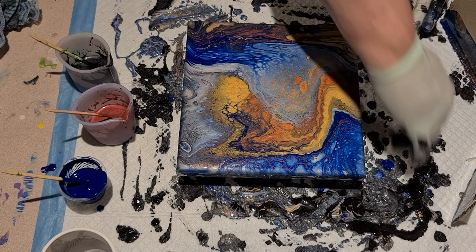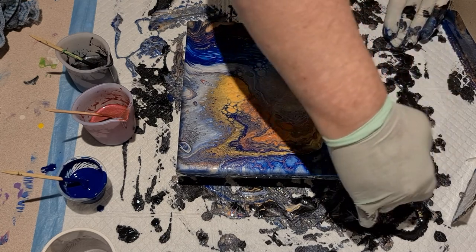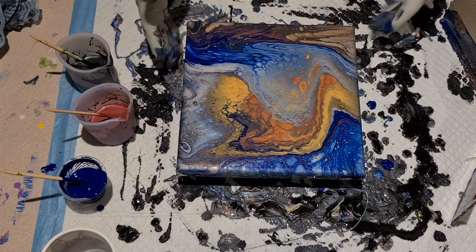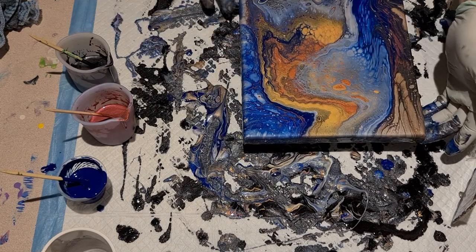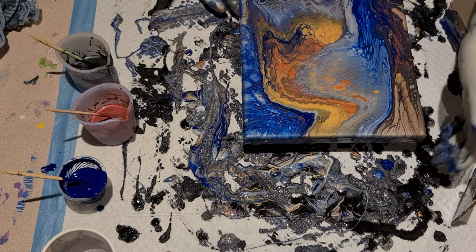Well, what do you guys think? I love this little canvas. I loved how the metallic colors worked together along with the blue. And I think it is gorgeous. I love the patterns that were created with the corner catcher and the cells that have popped up.